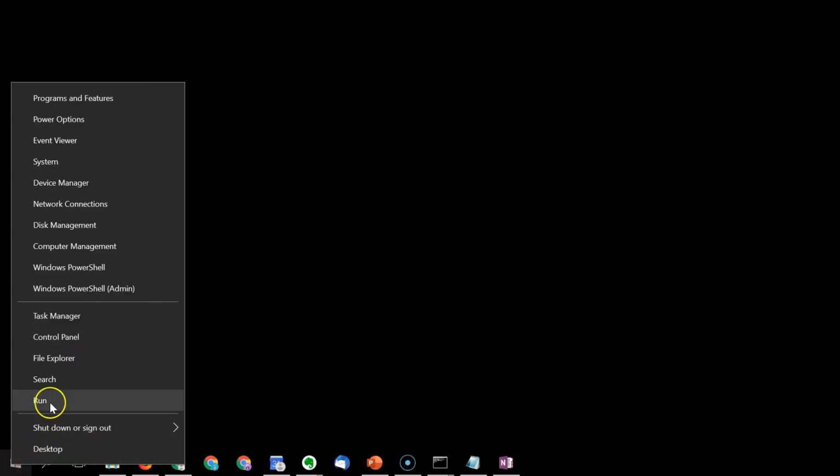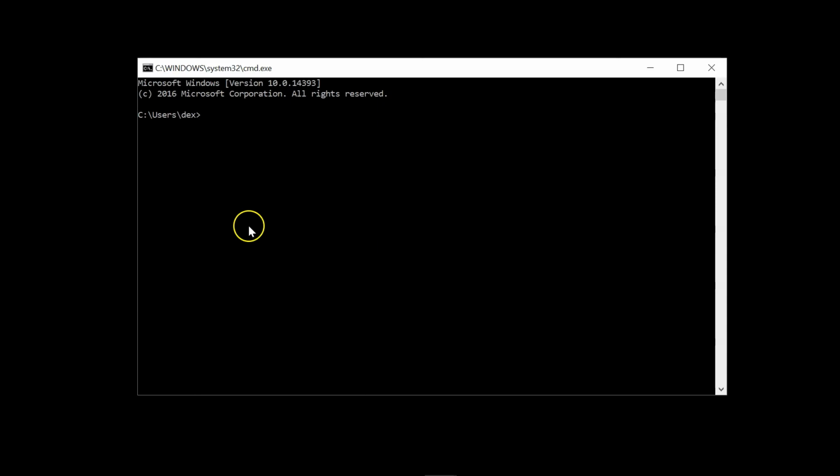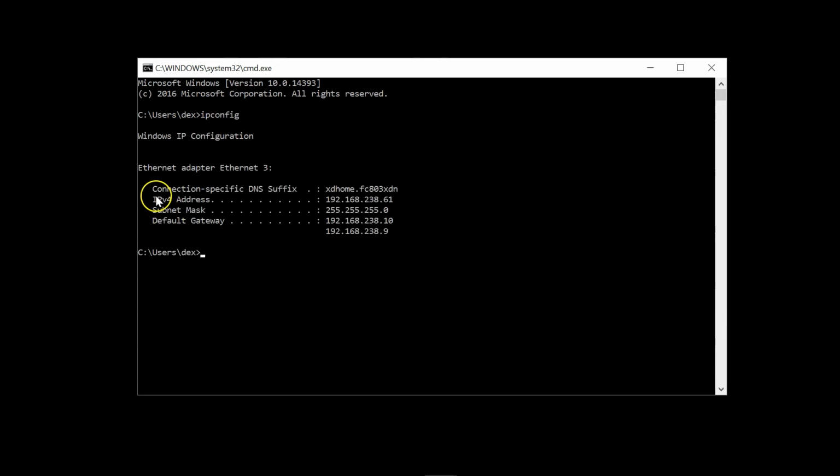Here is an example of my PC. Let's look at a command called ipconfig. My demonstration is a little bit simplified, so you may have a lot more details down there. Looking at the lower left corner, right click on the Windows logo, there's a Run option. Type in CMD. There will be a command window for you to type in instructions. Let's do this. ipconfig, hit enter. Here it says for this machine, the IPv4 address is 192.168.238.61. For the subnet mask, this is 255.255.255.0. Subnet mask is basically the same thing as the netmask. Don't worry about the naming.